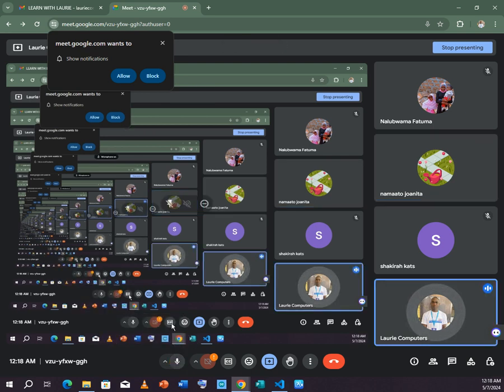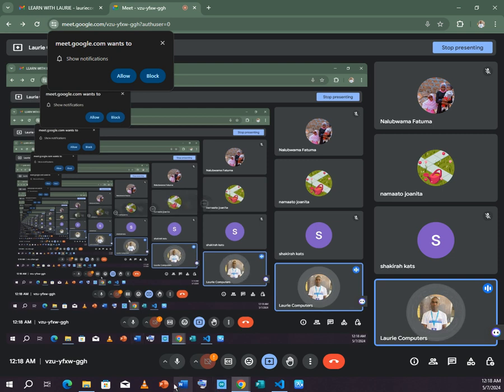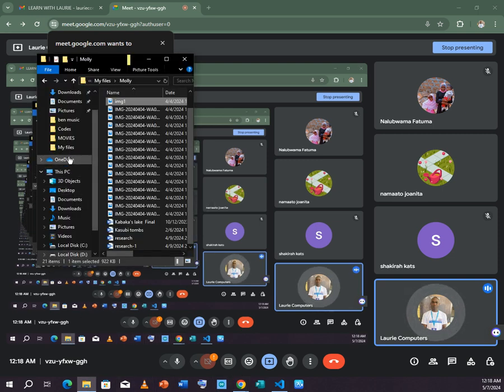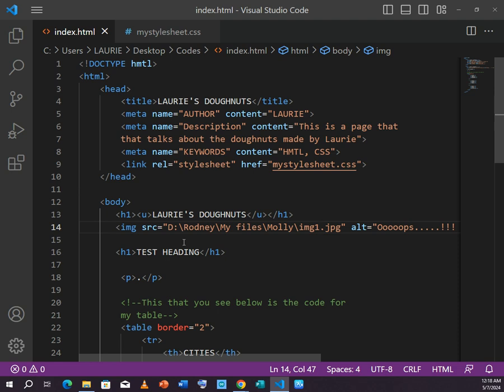Okay, so you were saying that the image is not in the folder. It is very okay. Once you go to your folder, you pick it. That is what I actually did here. You saw that I didn't have this image here, but I copied it from wherever it was and placed it here. After placing it there, I can just use its name without necessarily putting the path.